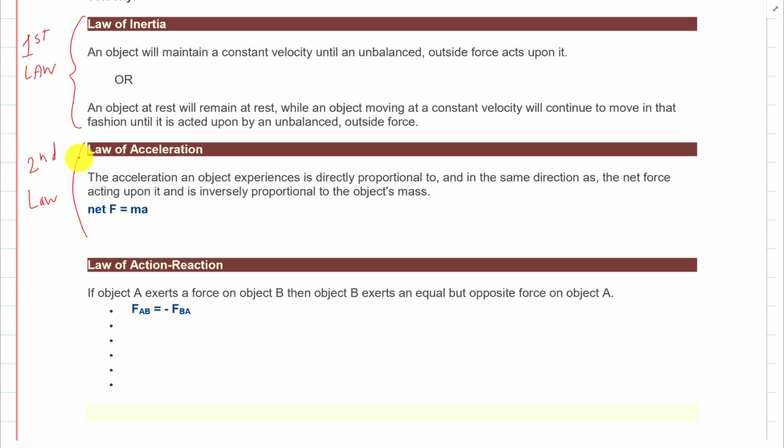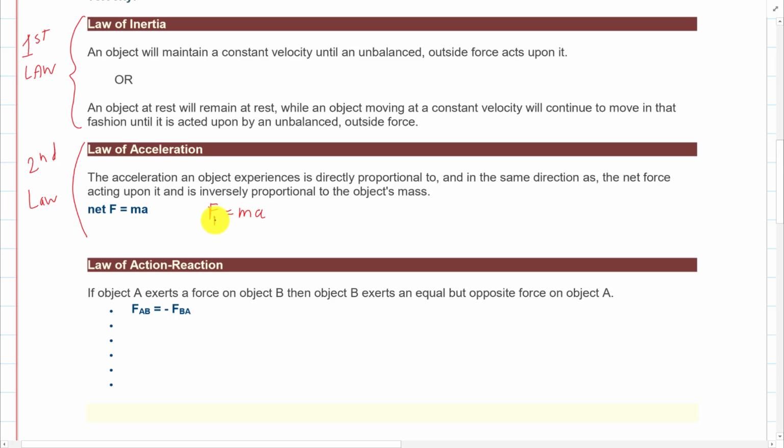What? Well, if you just remember, and sometimes you'll see F equals ma, that's the simplistic way of writing it, because the net force is equal to the mass times the acceleration, and that's what all that means. Okay, a lot more detail in here, but there's something that we need to know. This is not just any force. This is the sum of all the forces added together. So that's going to be the net force.